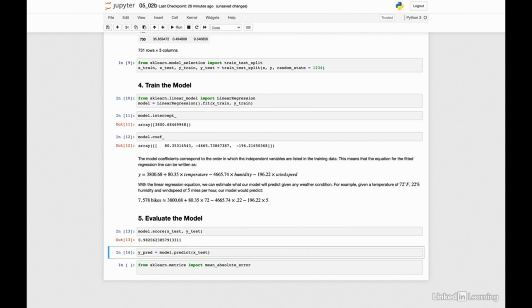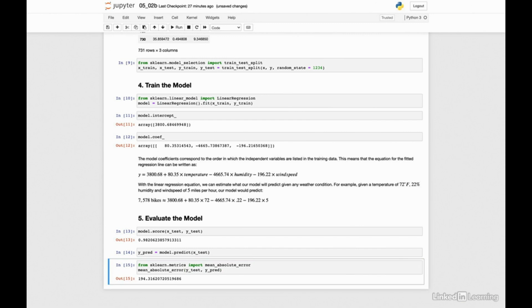Next, we import the mean absolute error function from the sklearn.metrics subpackage and calculate the mean absolute error between the actual response values and the predicted response values. So to the mean absolute error function, we pass y_test and y_pred.